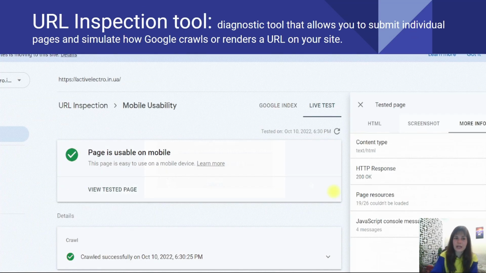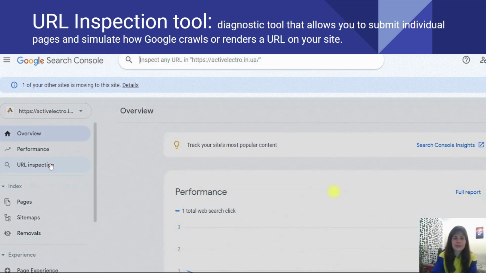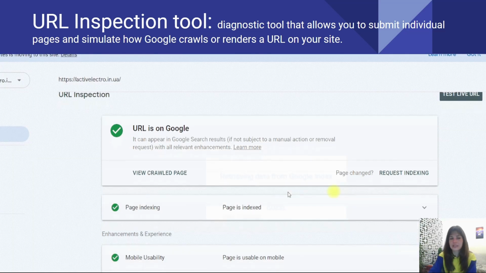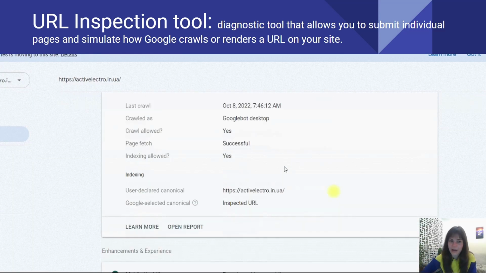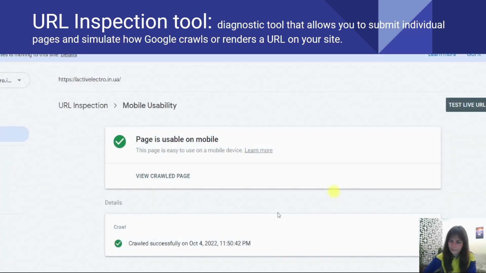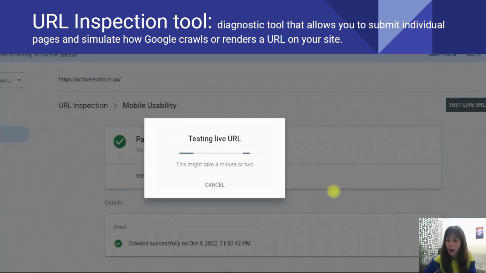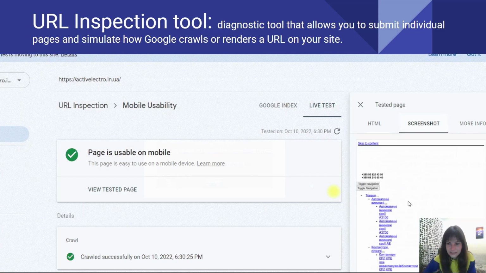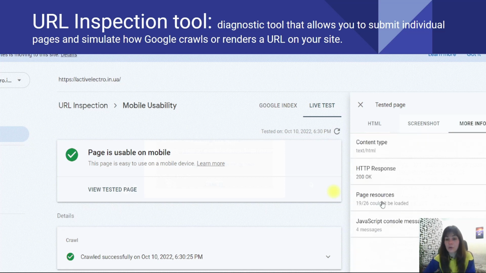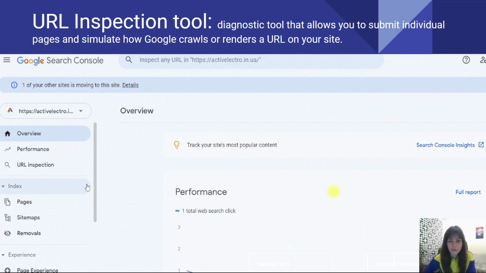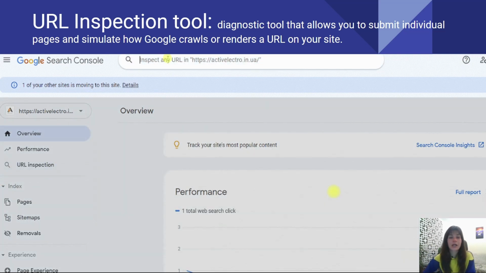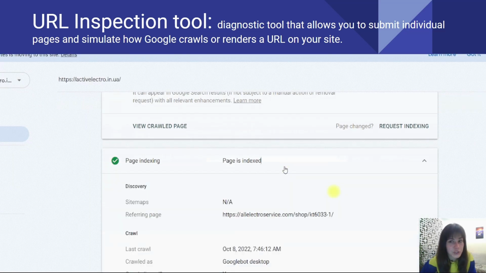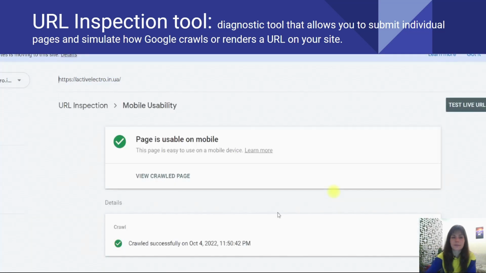The next one is the URL inspection tool, and this is a really useful way to diagnose a specific URL of your website. It allows you to see whether it's mobile friendly, which structured data it has, and view how Google sees your website. You can see a screenshot of how HTML is crawled by Google, to see how many JavaScript resources struggled to load, and to see any important problems which could stop Googlebot from understanding your URL.